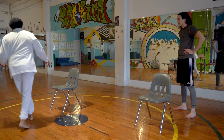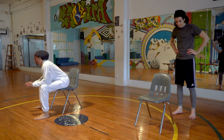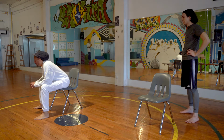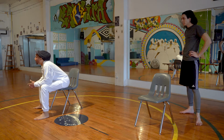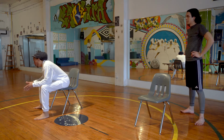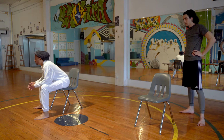Before we move on to our next exercise, one quick explanation. Many people assign attributes to styles of capoeira that are not very accurate. Some people say that the description of capoeira Angola is low and slow capoeira. And that's not always true.